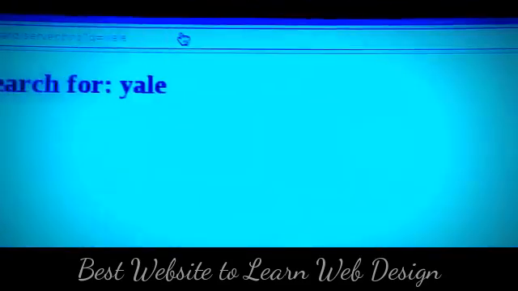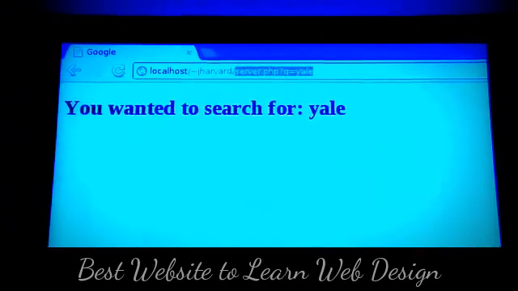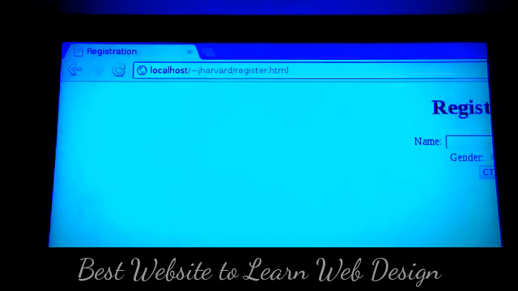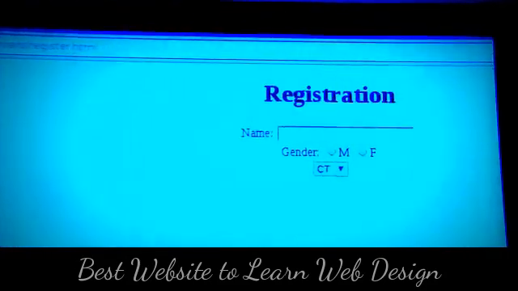OK, so I've made a very quick and dirty form in, sadly, a file called google.php. So I'll restore that later so you can have the original code back. Let's go ahead and save this as something else. So register.html. OK, so now let me pull this up in my browser. Server is going to change to register.html. OK. So there we have a pretty atrocious looking website.